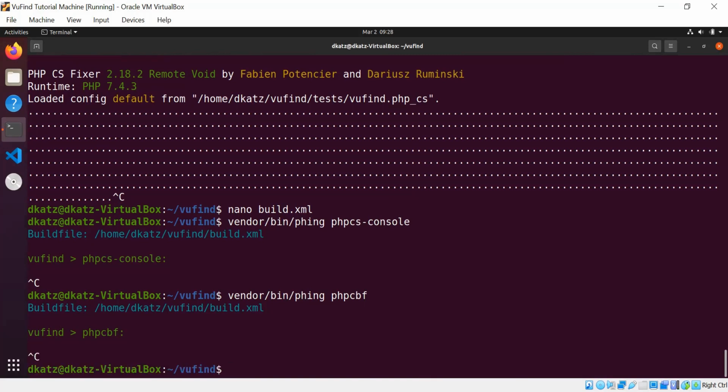In any case, though, these code style tools are useful and are a way of introducing what Phing is and what it does, but they are not the main thing we're here to talk about today. We're here to talk about testing, so let's get into that.